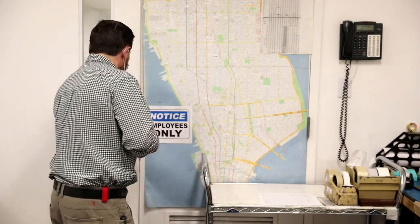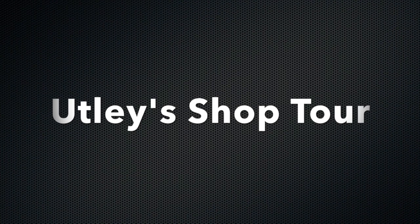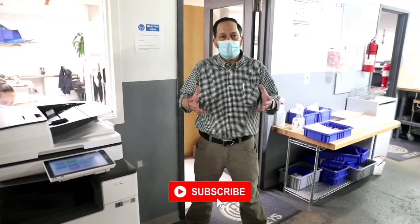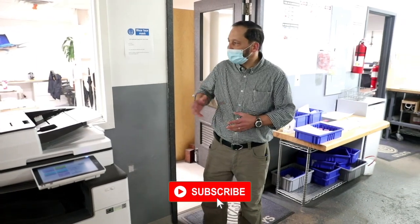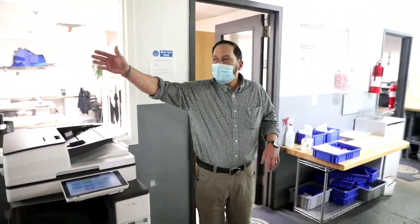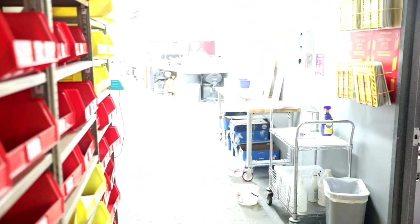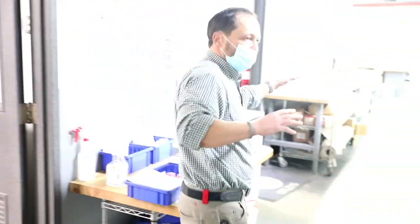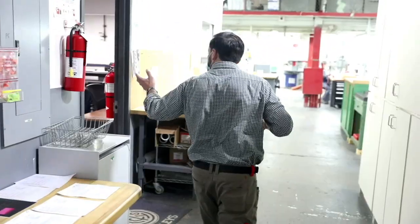All right, so let's mask up and go for a tour real quick. Hello again. Here we are starting the tour in the center of the shop. This is what we call Mission Control — my niece and my brother are in there. Everything kind of radiates out of Mission Control. Down this way is post-production, which we'll get to at the end. This side of the shop is production, and to my left is CAD CAM.